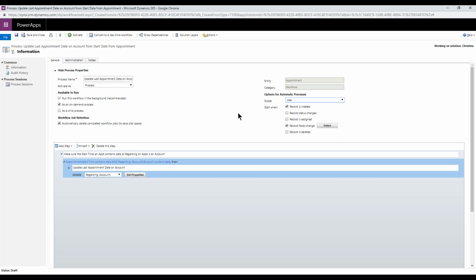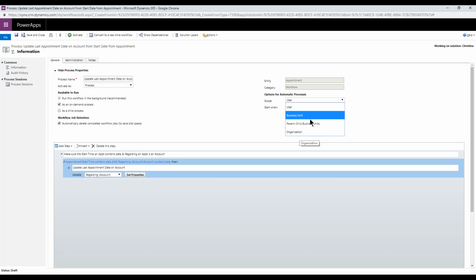There might be certain circumstances where you want to create a workflow simply for yourself, and in that case you would want to leave the scope as user. But if you are creating a workflow that you want everybody in your system to use, or that you want triggered no matter who performs the action, then you always want to make sure you change this to organization.